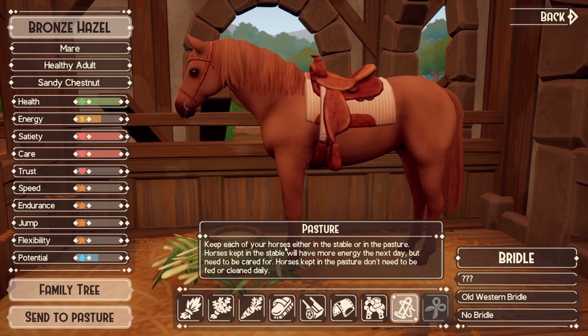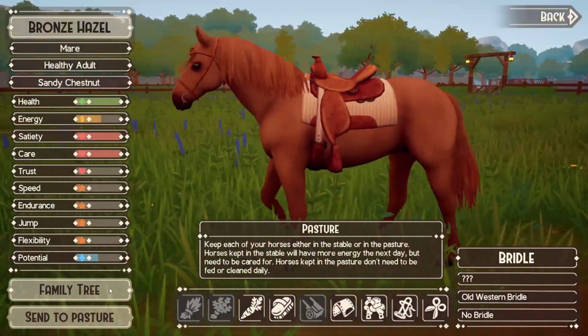So it says, keep each of your horses either in the stable or in the pasture. Horses kept in the stable have more energy the next day, but need to be cared for. Horses kept in pasture don't need to be fed or cleaned daily. So we can send her to pasture. Okay.